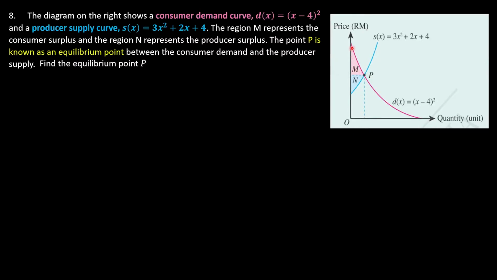This diagram is eventually an economy curve, where they have a little bit of difference from our mathematics, where their y-axis is the manipulated variable and their x-axis is the responding variable. So they tell us that the pink color curve shows us a consumer demand curve along the price. When the price is low, the demand is eventually a lot. When the price is getting higher and higher, you see less and less demand. But the thing here is, this will be our maximum price that the consumer is willing to pay.